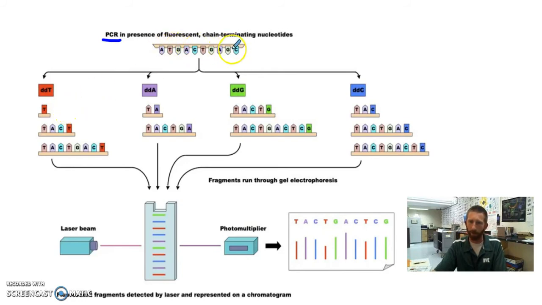So let's say that this is the piece of DNA that we're studying. We did PCR and we heated it up and we were left with single-stranded DNA. DNA polymerase is going to come along, and this first one is A, so let's say just randomly it adds a T right away. So that's done. That chain is terminated.